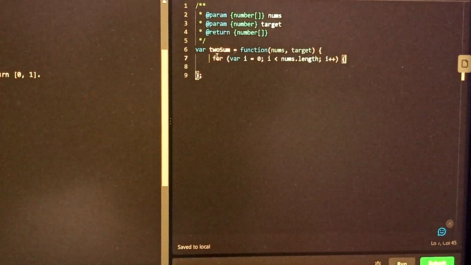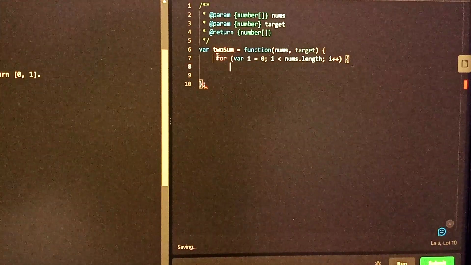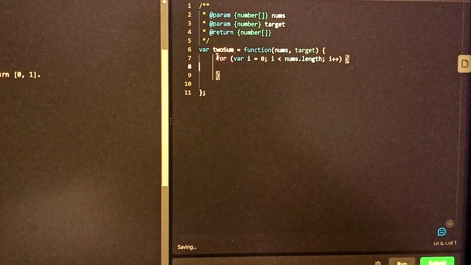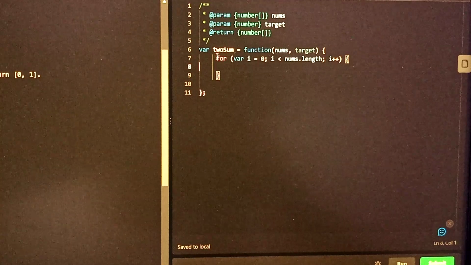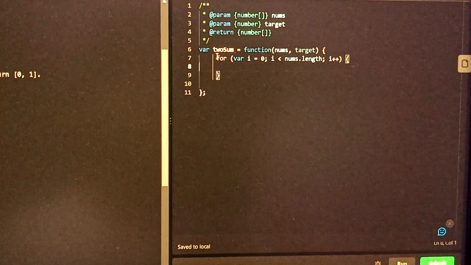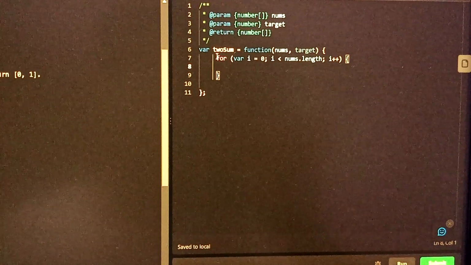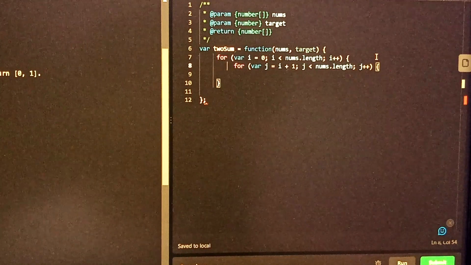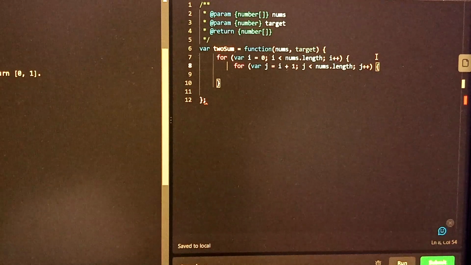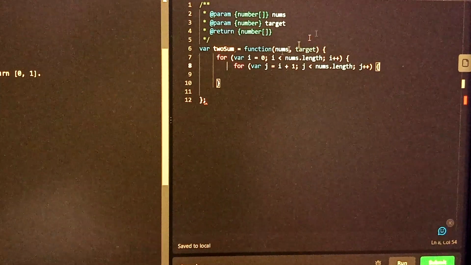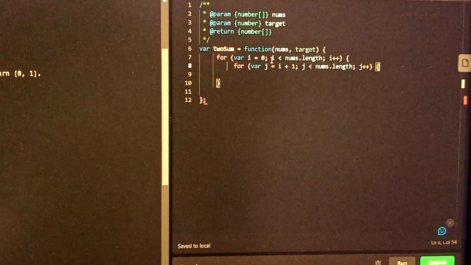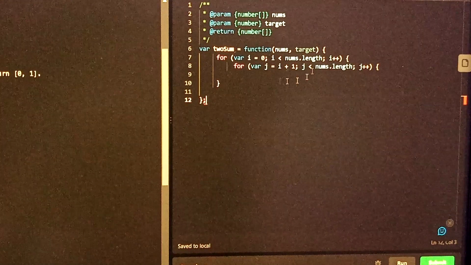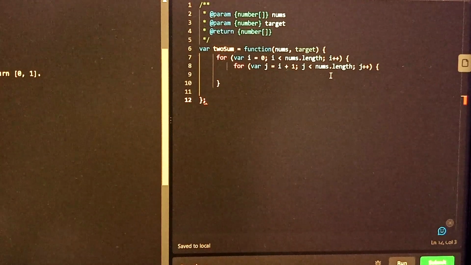So we put i for that. Inside that we need to traverse the second value, that's the i plus 1th value. So we can use j for that. So I'm using j here. This will be the inner loop, corresponding to the increment of i, where i starts from 0 and j starts from the next value after i. Both will reach up to the end.